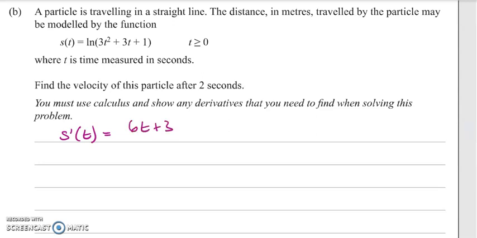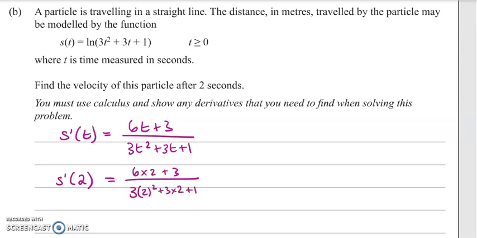And if we're differentiating the natural log, we first of all differentiate that term inside and divide it through by the original term. So that's using the chain rule on differentiating a natural log. And then we need to work out that velocity when t is 2, so after 2 seconds. So we substitute in t is 2 as follows. We get 15 over 19, which is 0.789, and then the final thing is to put the units on it. So our distance was measured in meters and the time is in seconds. So the speed will be in meters per second.